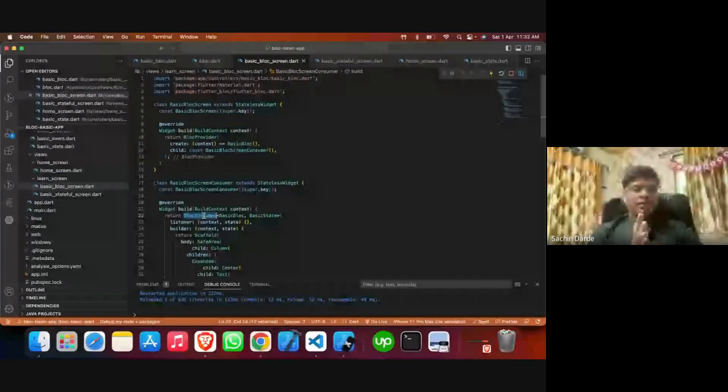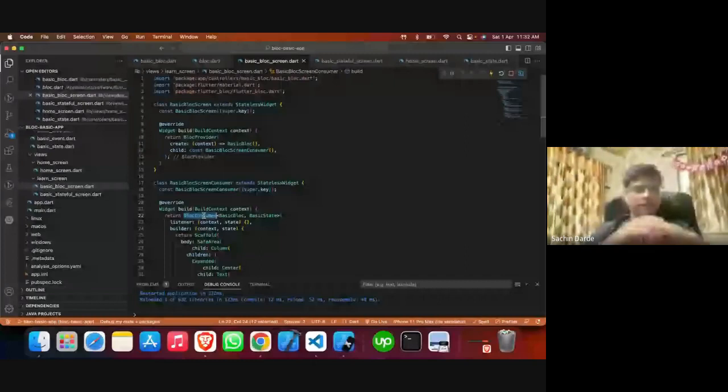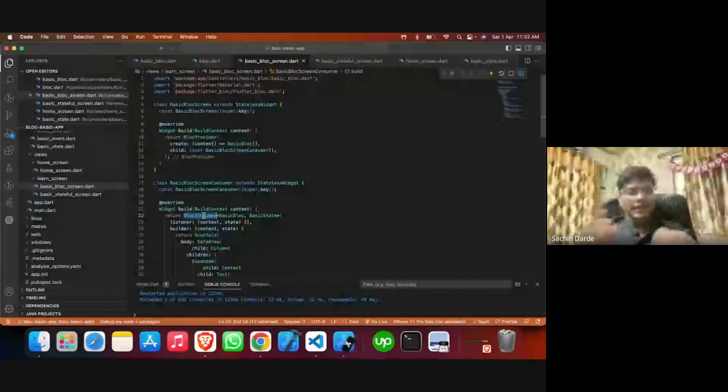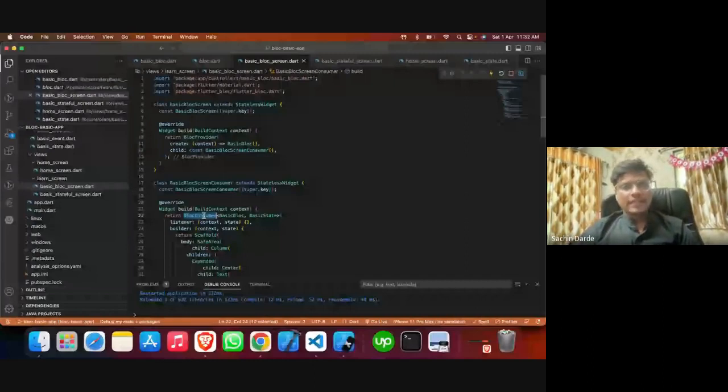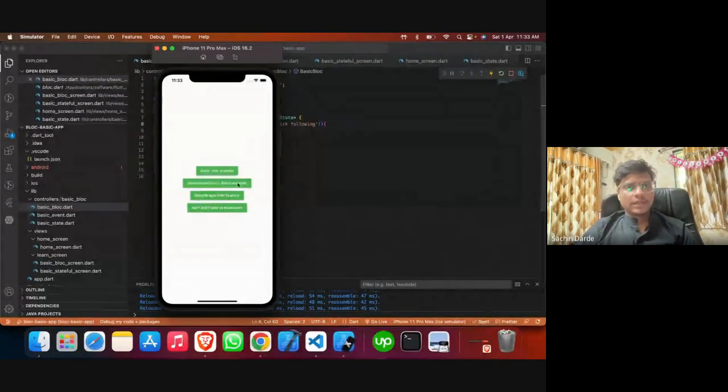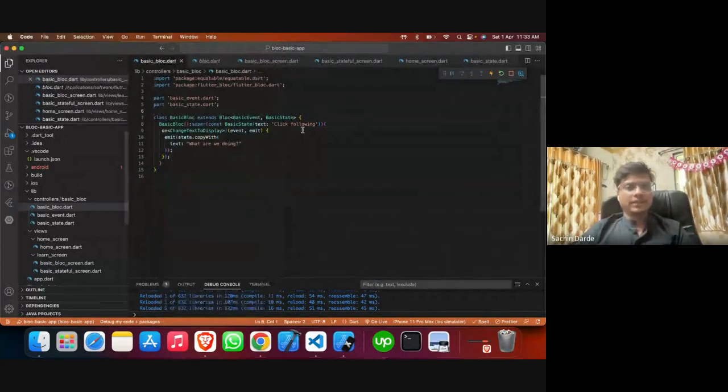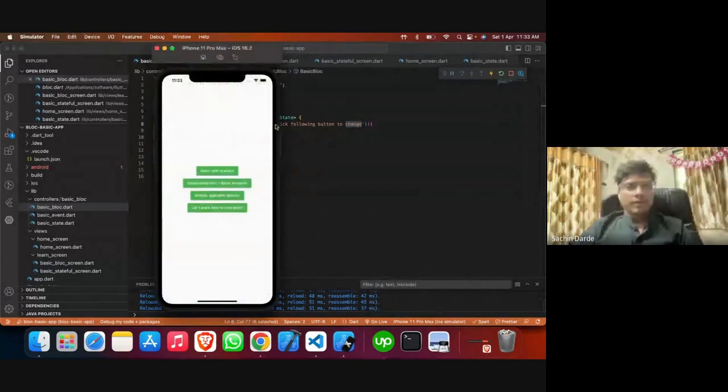Okay, so how did we start? To create a class in the block, just like on the UI side, we need to create one class. Let's say basic block screen, and we need to initialize the provider for it. What is the initialization of the provider? We make sure that it initializes its default state, correct? As I said, when I initialize this block, it by default initializes this particular message. Let me change it to something else and see what happens. Let me go back, and when I come to this, see this particular message gets initialized at the beginning. Similarly, we can change it to anything.